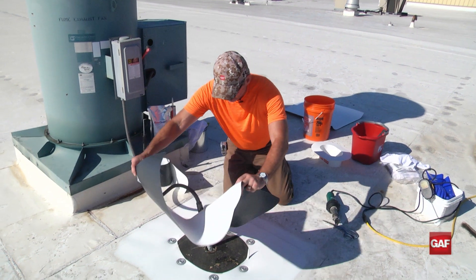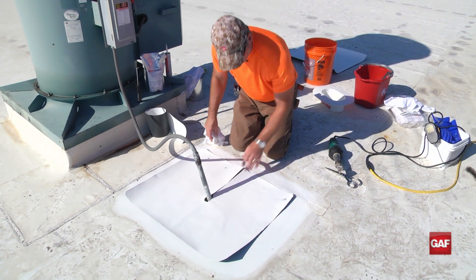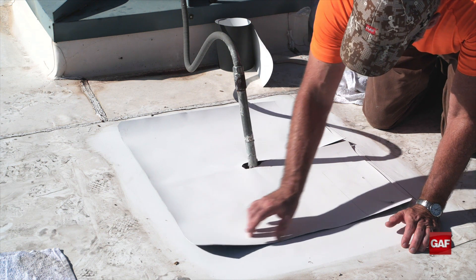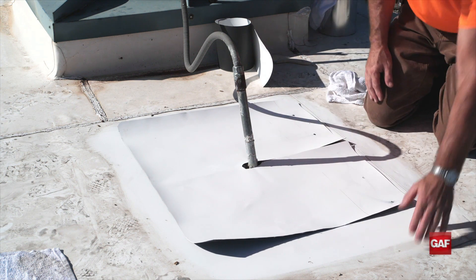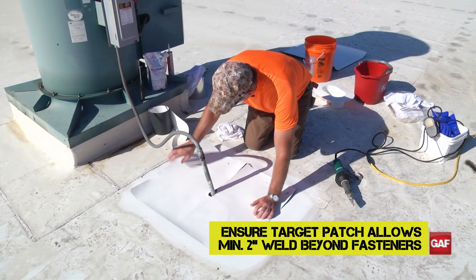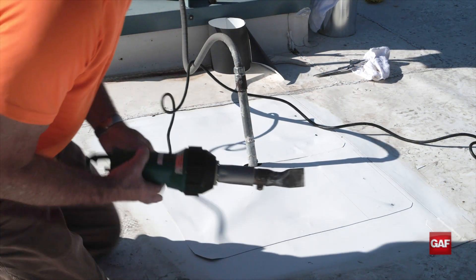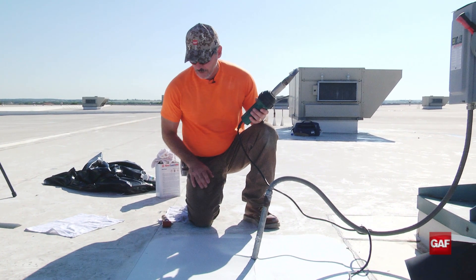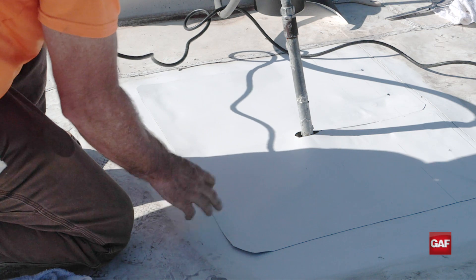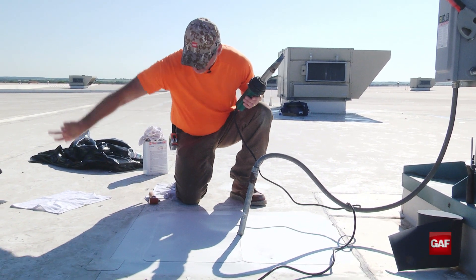Kind of center it up with everything around it. When I weld this, all we're looking for is an inch-and-a-half weld. We don't have to weld this entire area — that's a lot of wasted time and work — but we've covered all our fasteners by at least two inches, so we know we're going to have a good weld all the way around. Notice how I stopped right here? When you weld something, you want to leave yourself an out. If I would have welded this completely, I'd create another stop and start. So I'm going to leave that little bit open, and as I'm welding, I'll be able to bring my gun right out.